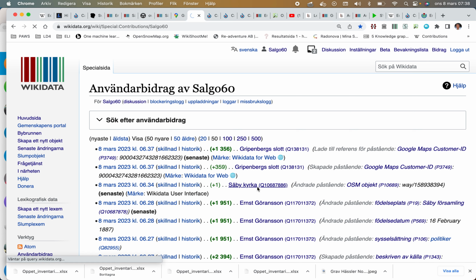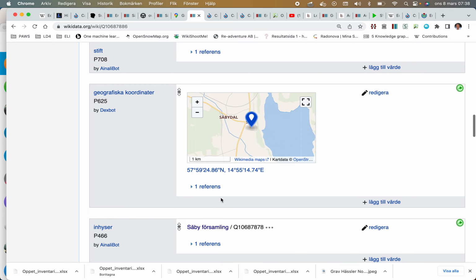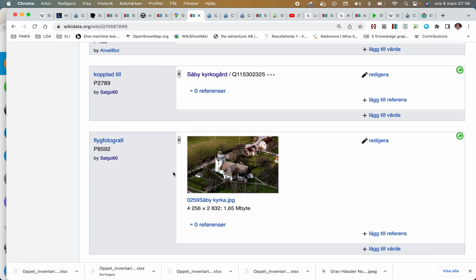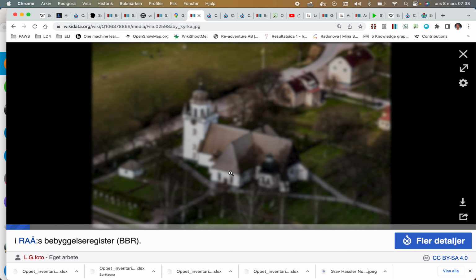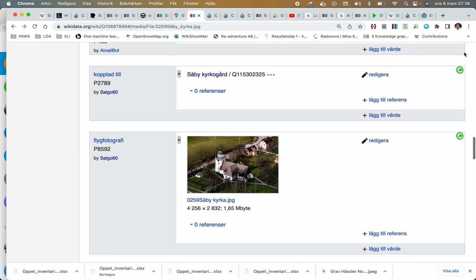The cool thing I did with the church is that we have connected now, I'm doing it now, all the graveyards, cemeteries, and we are adding also pictures. We have a lot of pictures from air, so you can see the overview of the places.